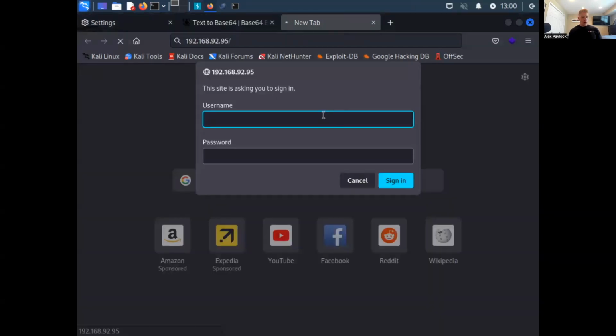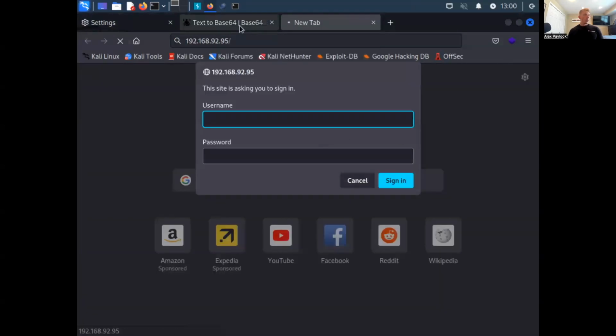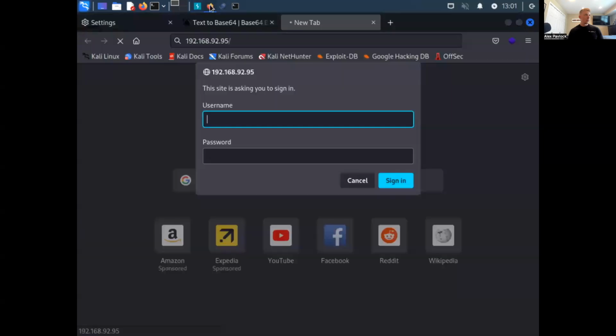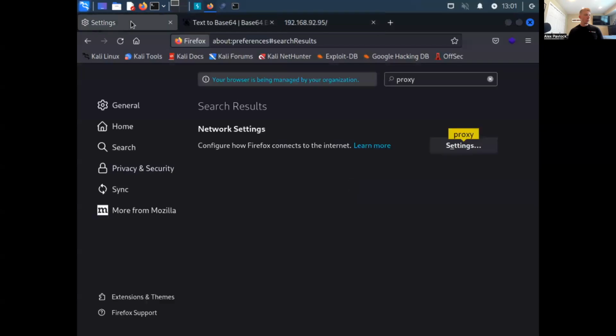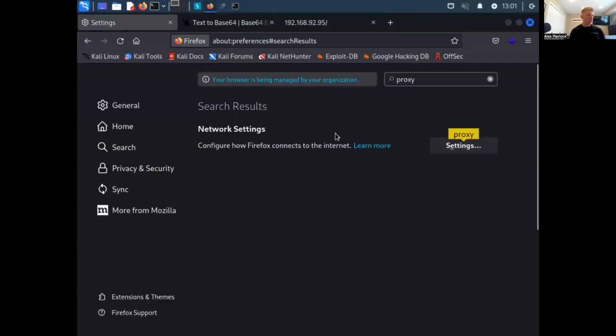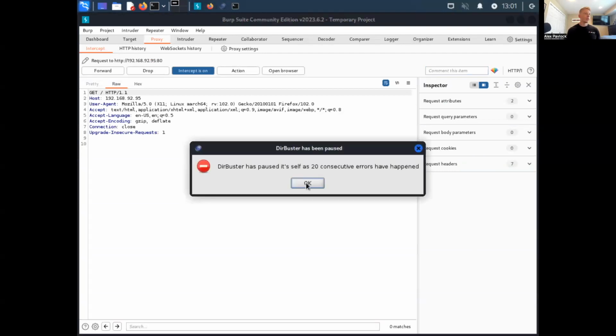And then if we put in just test. Try to reconfigure this. So it looks good. Okay, so there you can see it did intercept this request.